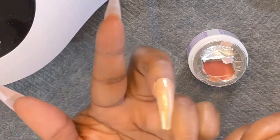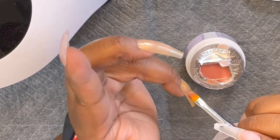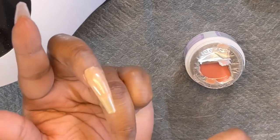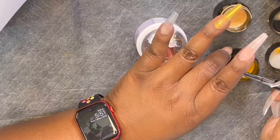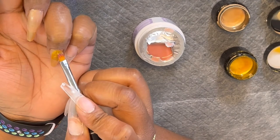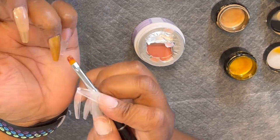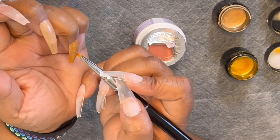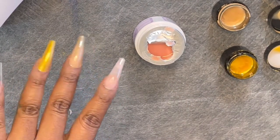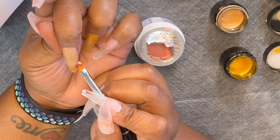So I didn't start working on my pinky right away because I still didn't know what I wanted to do with that. But I did know that I wanted to do something different from what I would normally do, because normally I just paint all my nails one color. But with this set, I wanted to do something a little different, something that I used to do early on when I started doing my nails. And so I'm going to be applying another coat of this. I think I only did two coats of the Golden on this nail, and on my pinky I did a split. So half of the nail is Golden and the other half is the Champagne Gold. I did that because I think it just brings the nail set together.